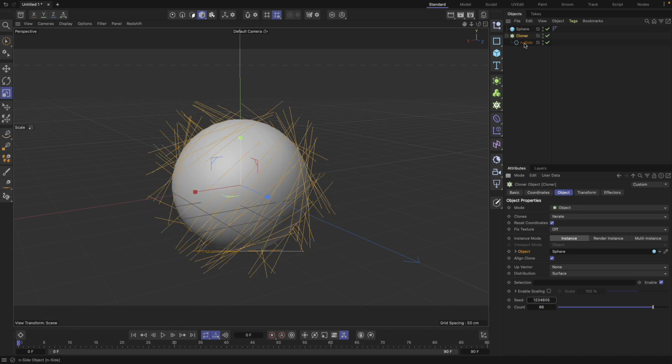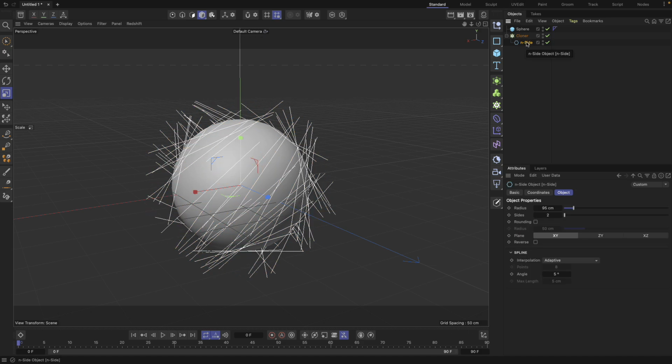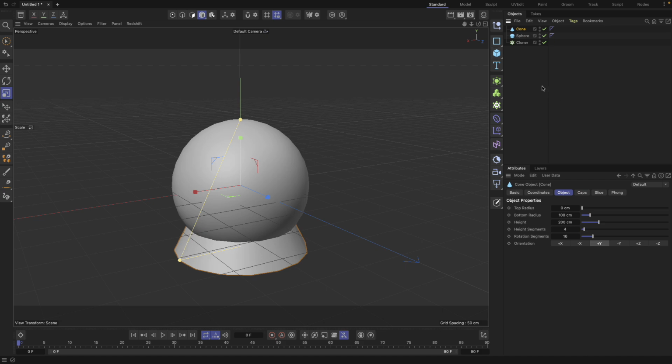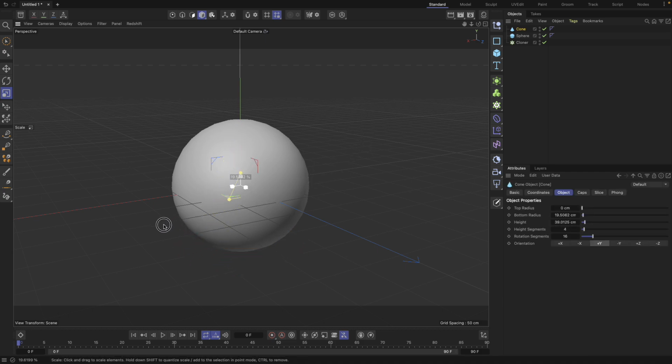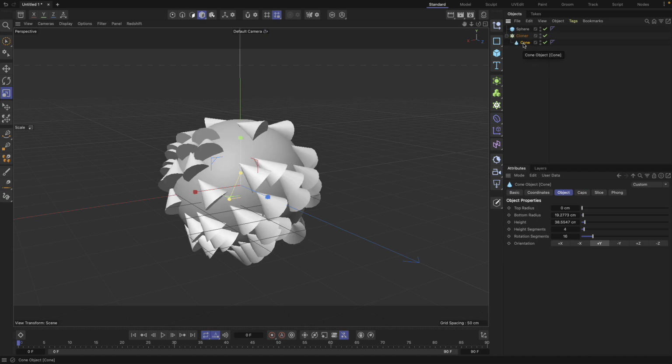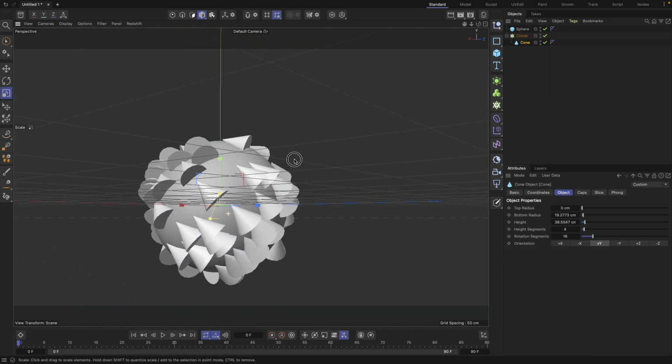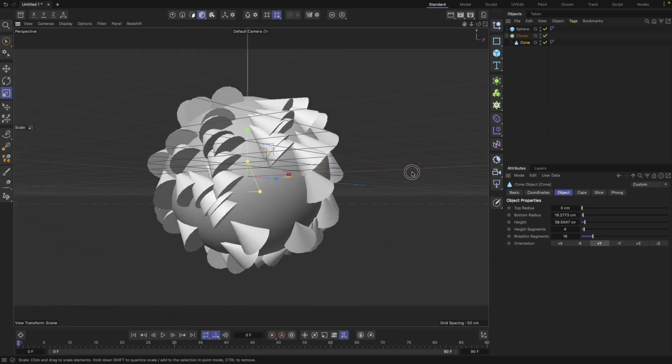Maybe this end side is not so suitable. I'll delete that. I'll make this a spiky object, and I'll add cones. I need to decrease the scale of the cone first by selecting the cone and using the scale tool to scale it down, and put this cone underneath this cloner, and notice how they're cloned on top of that surface.